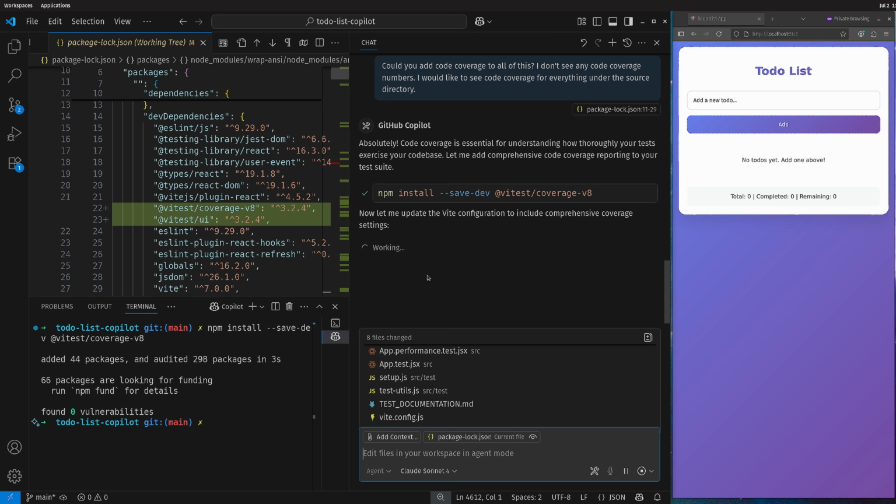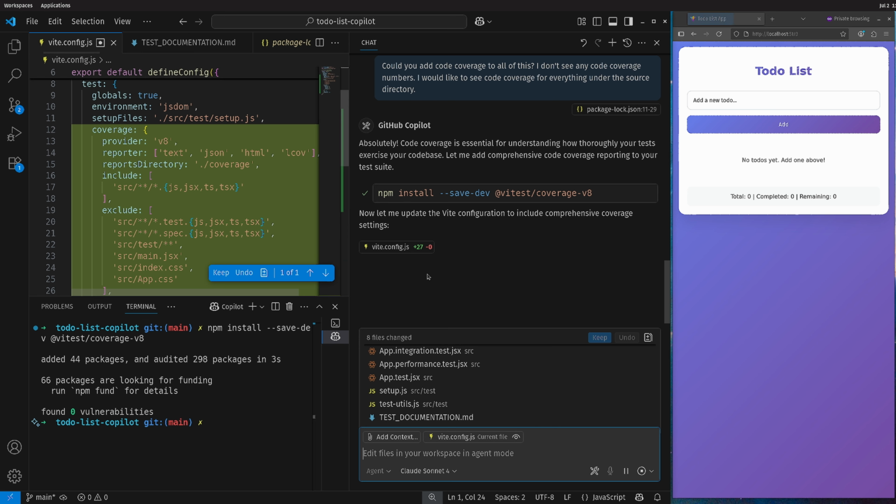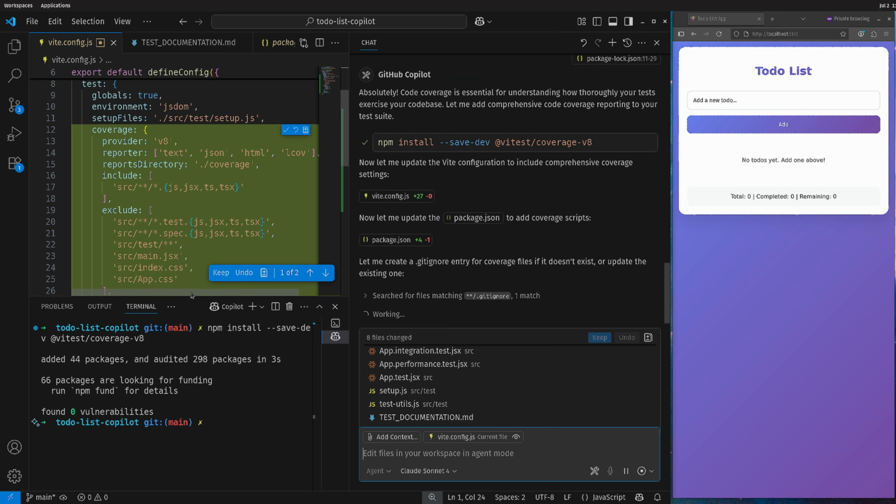Setting up code coverage is always so painful, especially if you have TypeScript. We don't have TypeScript on here because I didn't want to put myself through any torture setting up TypeScript. But yeah, setting up coverage, and oh look, it's already doing the excludes: index, main, app.css. Oh, weird.